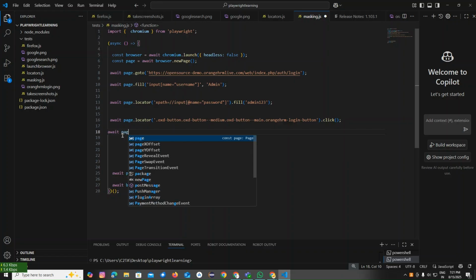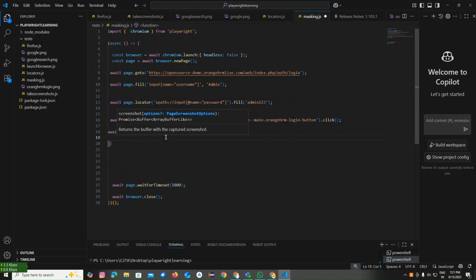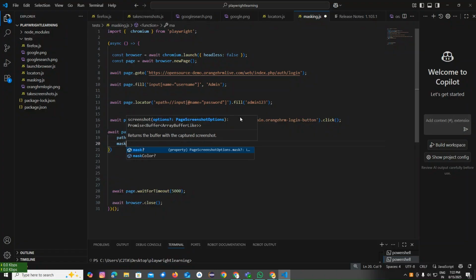I'm going to write await page.screenshot, then use a curly bracket and give the path and file name where the screenshot needs to be saved, for example mask orange HRM login.png. Then I'll give a comma, then mask, followed by a colon.